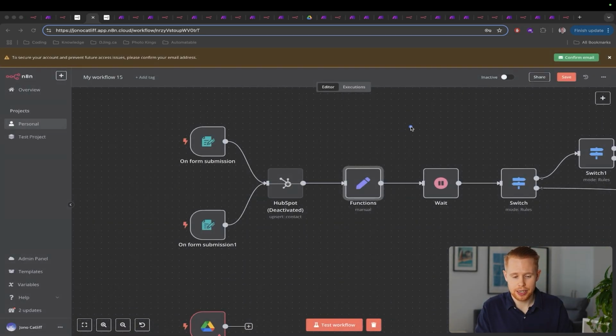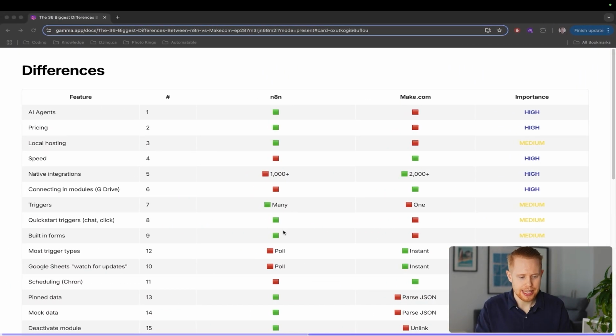Now, if you do have a technical background, then n8n is probably going to be the best option for you because there's a lot of options to customize things along the way. And so for that reason, I would say that it's probably a bit faster to pick up make.com. I just showed you two examples, but I feel like those two examples are a microcosm for how you're going to interact with the software. It's just going to be slightly easier, but you definitely don't need a technical background to do either, and you can pick them both up pretty quickly, especially if you just watch videos online.